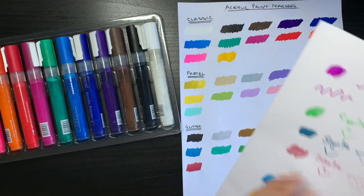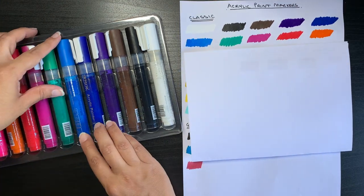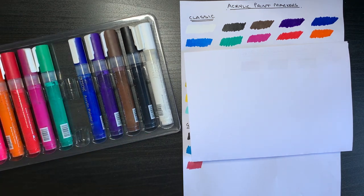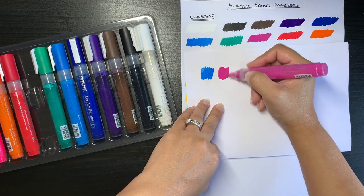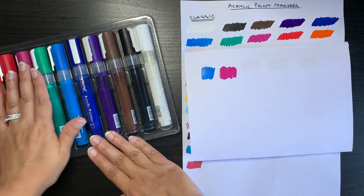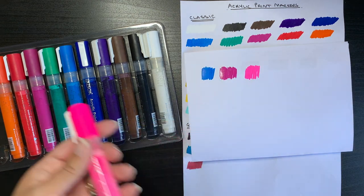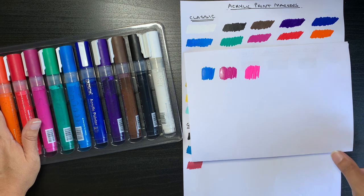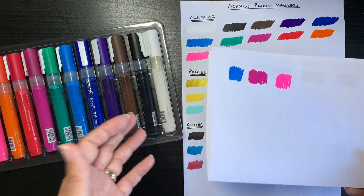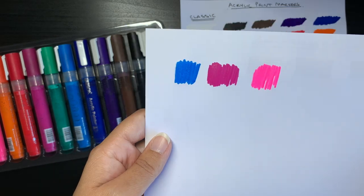Yeah, and then if I go for the rustling, just show you a few. Again, you can see how quick a coverage you'd get with that. So I said the bullet tip is 2 to 3 millimeters, which I would say is between a POSCA size, the 5M to the 7M. So 5M was a little bit smaller and 7M is a little bit bigger than these. So I would say it's in between those two.